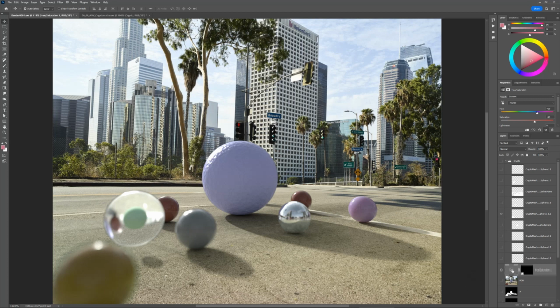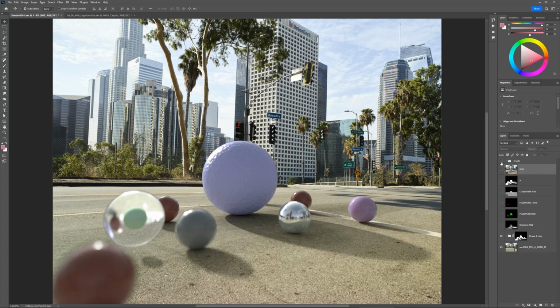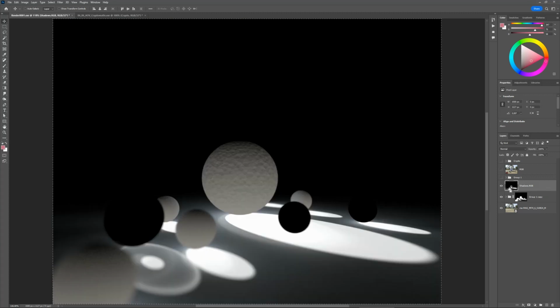Now we have many layers and masks for our objects. I'd suggest to select the layers we don't need. For example, Alpha, CryptoMattes. I group the two puzzle mats with Ctrl and G. Afterwards I hide them. There's also our shadow path. I would like to use that one as well. With this we adjust the shadows in the tonal values. We have already done that. I'm not going to go through this again now. This selection would result in lower quality. I will load this selection into an adjustment layer.